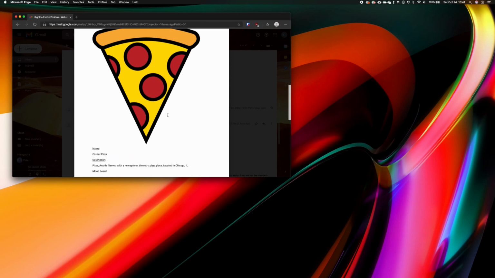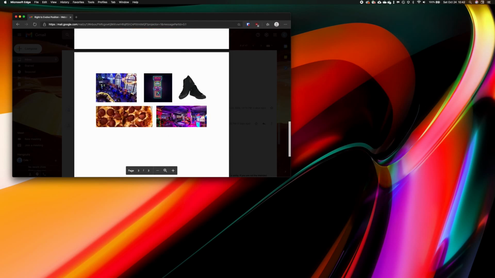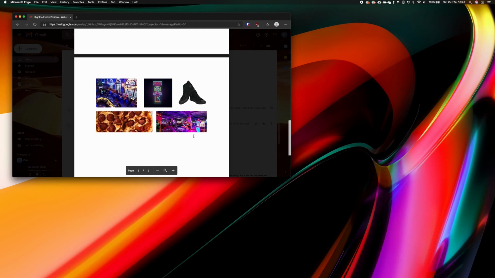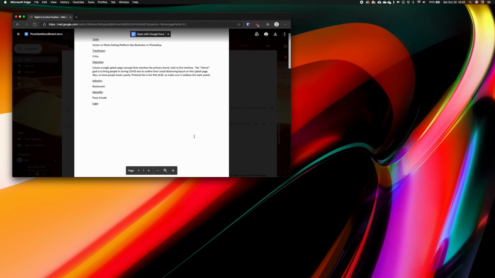Logo would obviously be in the navigation, but also implemented with that name, Cosmic Pizza, on the main page somewhere, on the main section. Cosmic Pizza, descriptions, and then the About section can just be some brief stuff that can be, well, we'll see what needs to be there later.